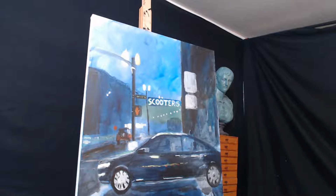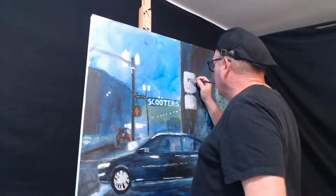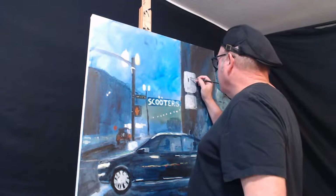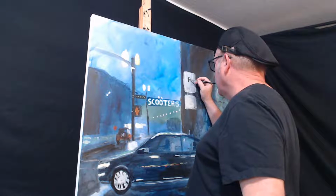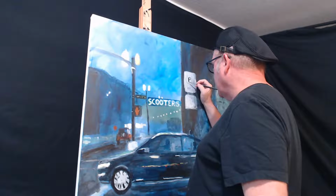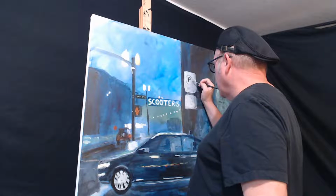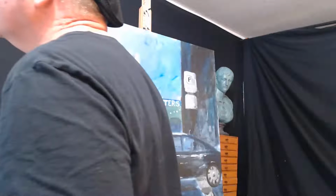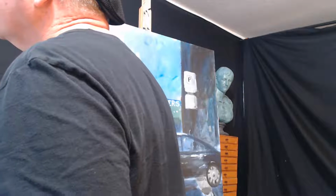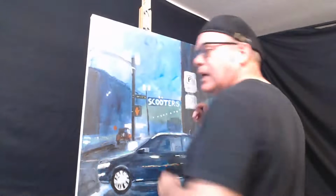Coming in with smaller brush. There's like a circle around that. What does this say? I have to take my glasses off here. Pay to park. Imagine that.